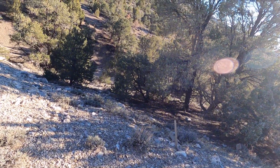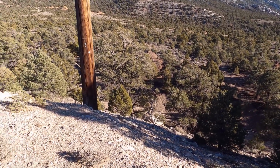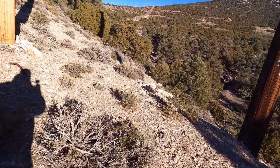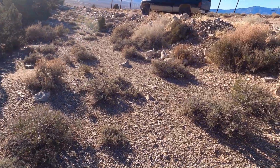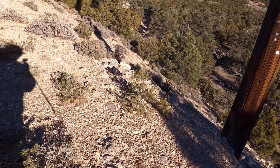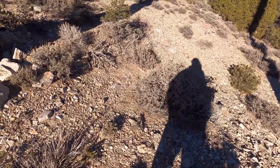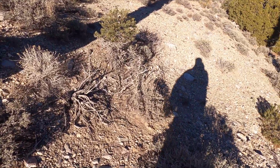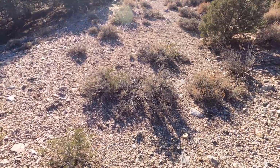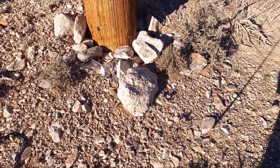Now I brought you up here to one of my favorite places. When I first started prospecting out here, one of the things I do to take advantage of the situation is come where the utilities have worked, and they put in these poles. I'm going to go over the first prospecting tip again because it was really windy last time. If you want to get on some gold fast, go where the county's made a road or the utility companies have put a utility line in. And what they've done is they've augered up all these rocks.